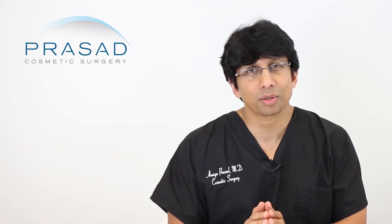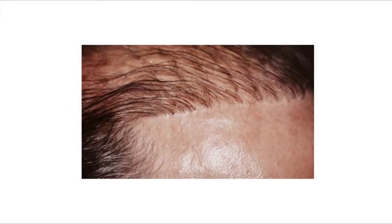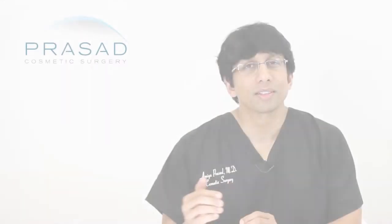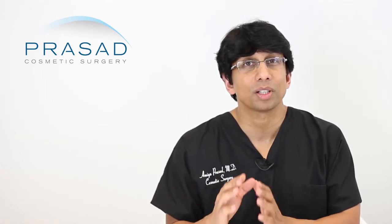When people have hair transplant and are seen later in their life as looking pluggy, it's not because their transplant was done badly. It's because the transplant had company, and the native hairs and the hairs that were transplanted looked good together, and the volume effect was nice. But as life went on, the person may or may not have been on medications like finasteride to try to slow down the hair loss progression, or they may not have responded to it, or they may have had a side effect. And whatever the reason was, they continued to thin. And then what happens is you see the individual grafts and they look pluggy.